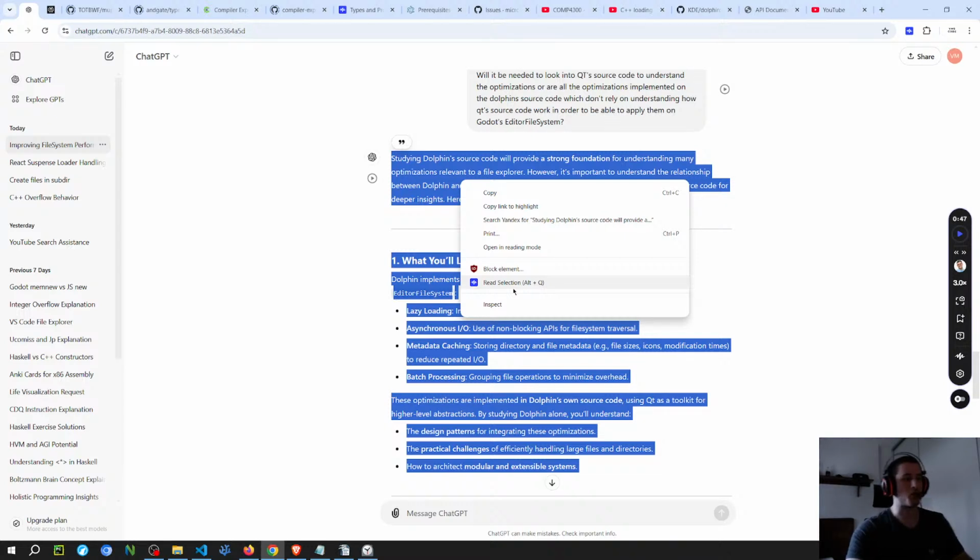Then I'm going to search for videos and a bunch of channels, watch a bunch of content, read articles and stuff like that. And then after I have a good idea, I'm probably going to try to build the project and try to set up the debugger, and try to figure this out. Then after I do this, go on the source code. And if it takes too much time, then I'm probably just going to try to read the source code right away and focus on the parts that matter the most to me.